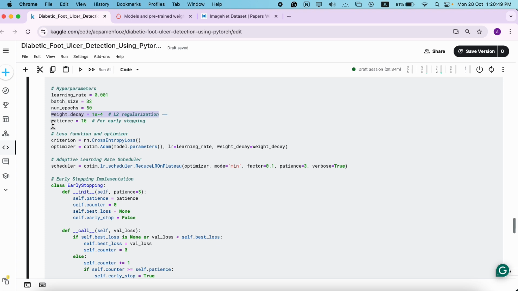Next thing is this patience. This patience is basically the number of epochs that I want to train my model until I know that it is providing the same results. So for example, what early stopping does is make sure that the model doesn't overfit. How it does this is that when a model is training for a certain number of epochs, for example 50, it would train for 10 epochs and see if the model's performance is not improving.